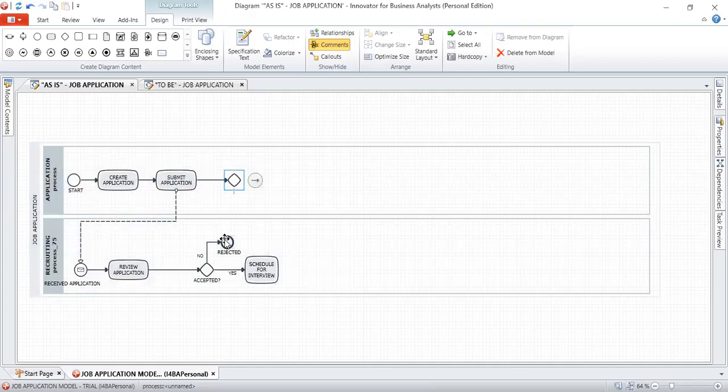Then I open a gateway because, mind you, the same applicant is the person we are talking about. The condition is if the person is rejected, the person should receive a message. If the person is not rejected, then the person has to keep waiting for a response. That's why we've opened the gateway. It's a two-way decision. So this gateway, the person is shortlisted. Okay. So let's move the shortlisted up to the top so it doesn't interfere with what we are doing. Shortlisted question up there.